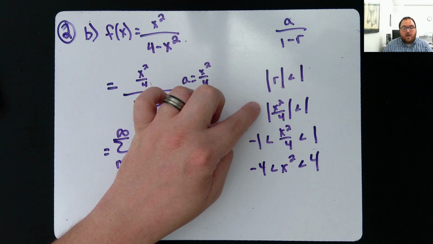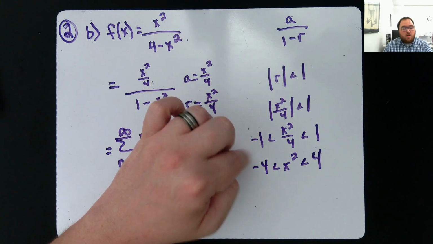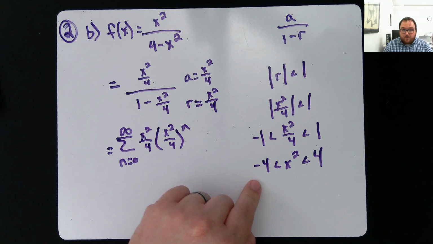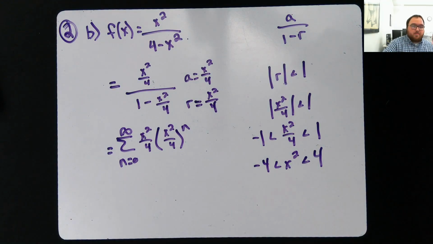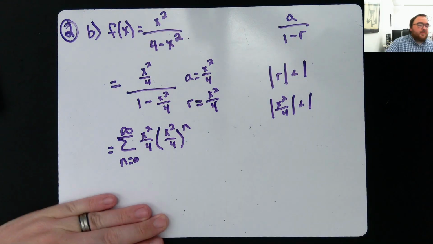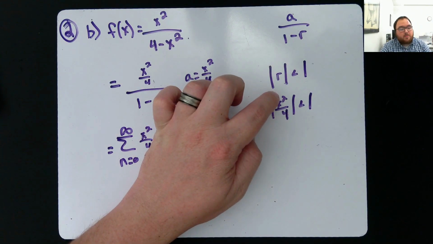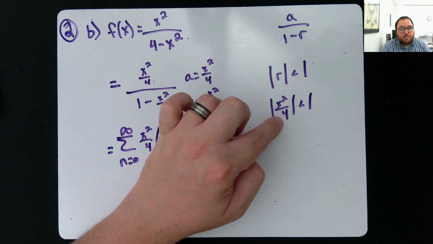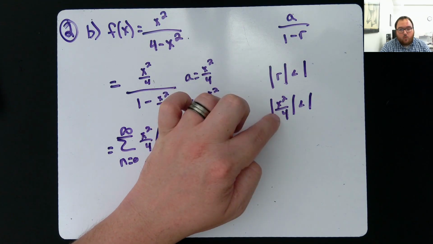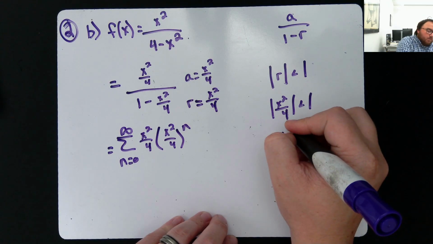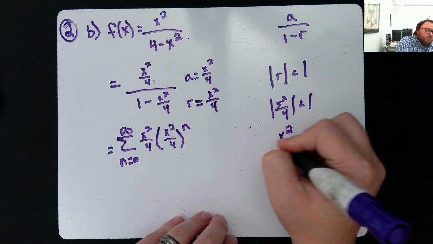Let me show you why doing what I did was wrong. My next step would be to take the square root. Square root of -4 isn't anything that's real, so that doesn't help me. You know what I mean? So my bad, my mistake, erase that. Once again, just to clarify what I said, x squared is always positive, 4 is always positive, so x squared over 4 is always positive, so I can just ignore the absolute value signs.